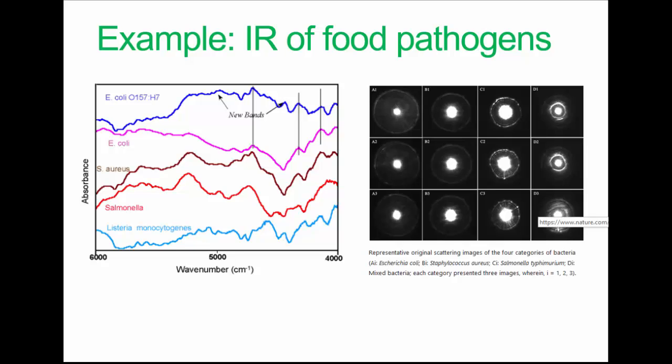Just moving on from the fingerprint, there's lots of other methods which use infrared. Samples contain a range of food pathogens that absorb infrared in characteristic ways. This can be useful in diagnosis, so there are examples there of the absorption fingerprints of different food poisoning pathogens. And over here is a paper looking at classifying food pathogens based on near-infrared laser scattering. If you click on the image here, it'll give you some background reading. It's not examinable, it's just general background reading.